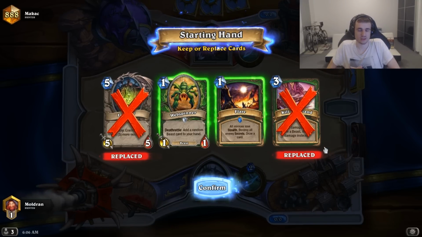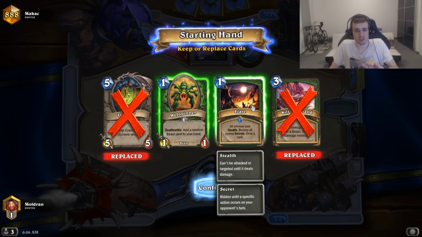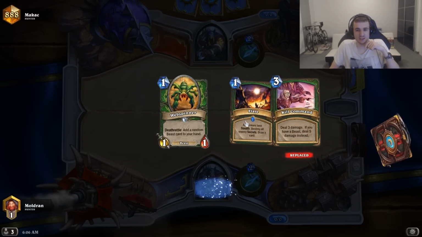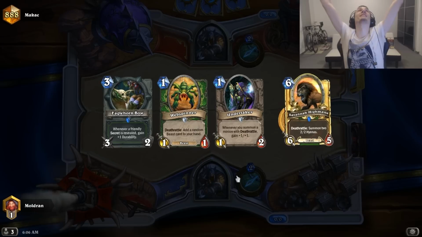I really want to get an Undertaker and have 2 Flares, so I'm likely gonna draw into one. The thing is, if I keep this and I get another Flare, I'm screwed, because 2 Flares is pretty much overkill here. I'm really gonna take my chances for Undertaker. Let's see what card I get here in the 3rd position. Undertaker!